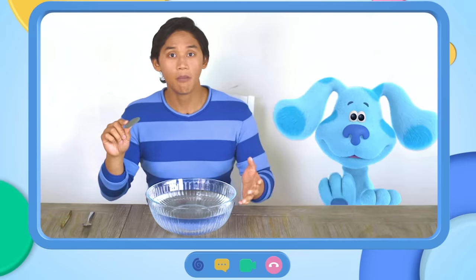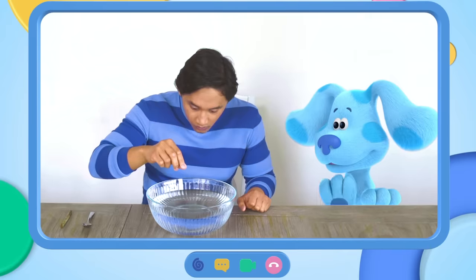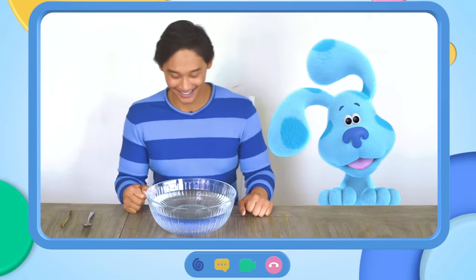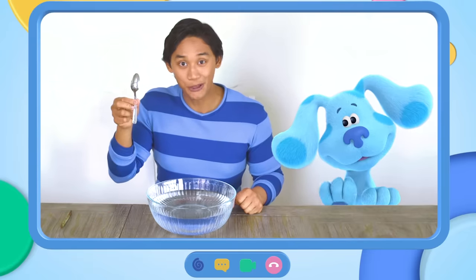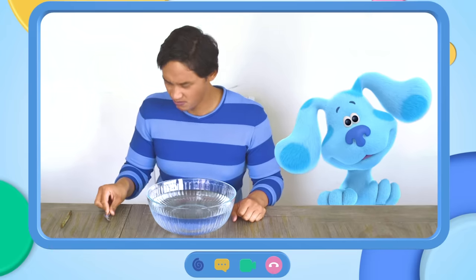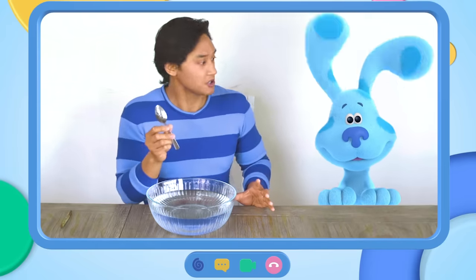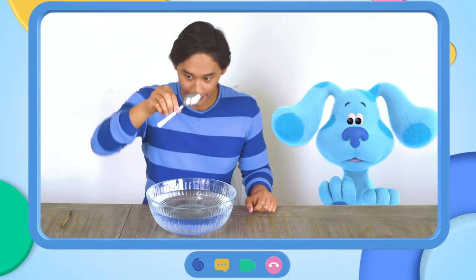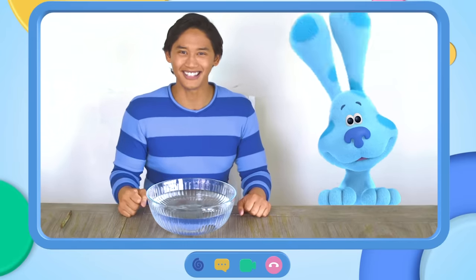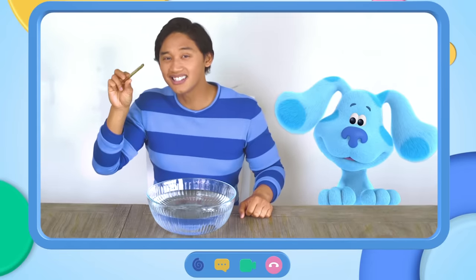Oh, maybe. Okay, let's find out. Here we go. Yeah, the rock sinks. Good thinking. All right, now let's try Miss Spoon. Do you think the spoon will sink or float? Oh. Good prediction, scientist. Let's find out. Okay, here we go. Wow, you are really good at this. It's sinking.